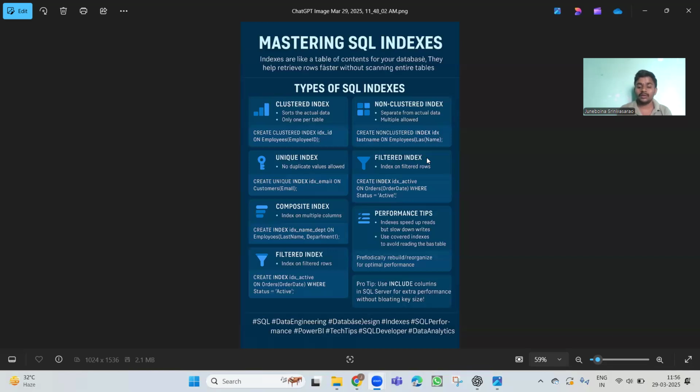By using an index, we select the columns we want within a shorter span of time. So indexes speed up reads but slow down writes. By using this index, we can read any data within less time.